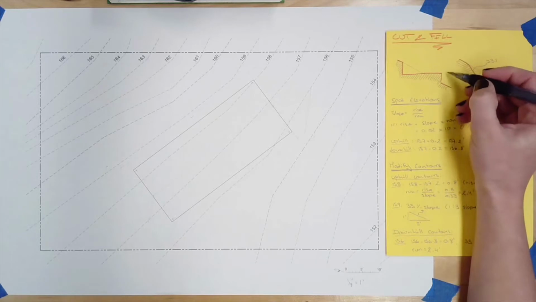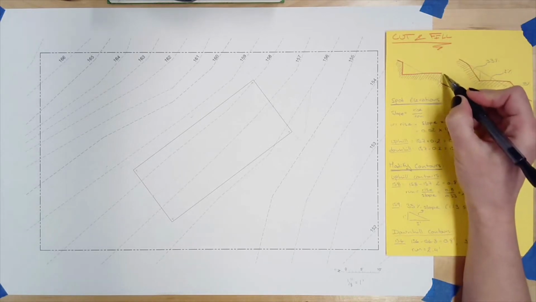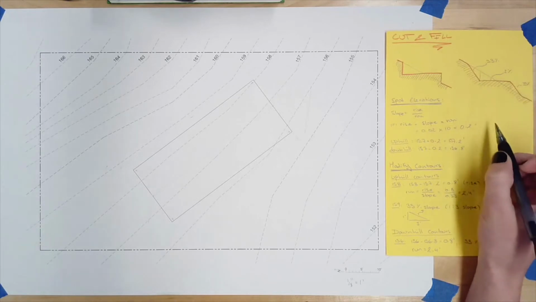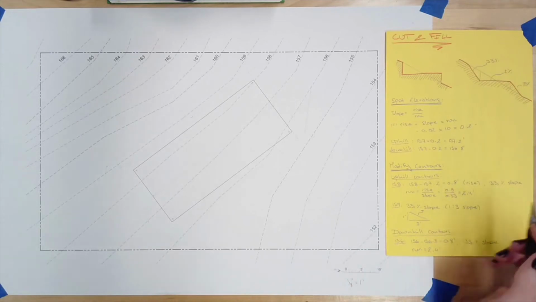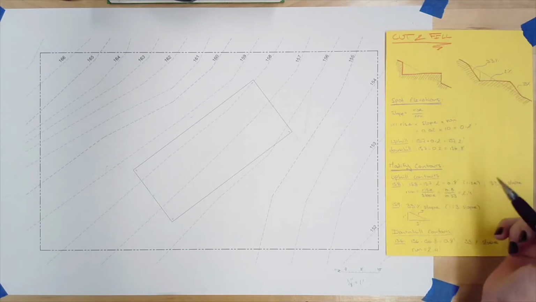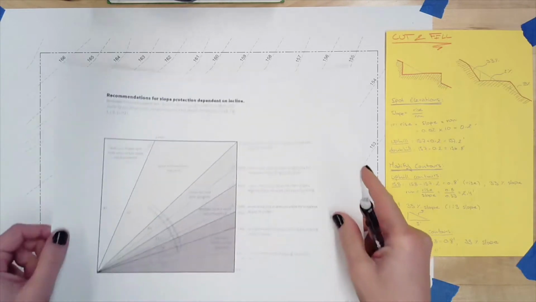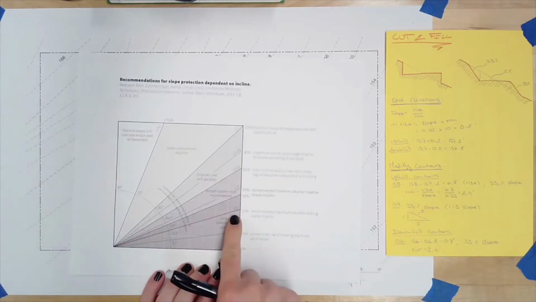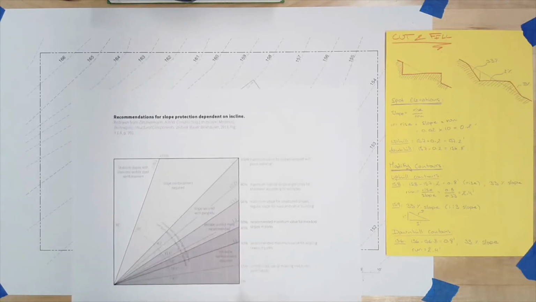Now you can see that in this first diagram, the difference in elevation between the initial slope and the terrace is quite drastic, and that would require a retaining wall. For the purpose of this exercise, we're actually going to try and avoid a retaining wall, so we'll continue to slope before and after the terrace at 33%. Now the reason we're choosing to use 33% is because a 1-to-3 slope is the maximum recommended slope before you're going to need other types of erosion control or engineered solutions.